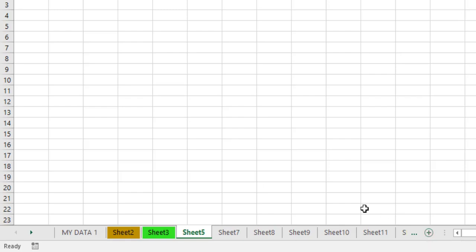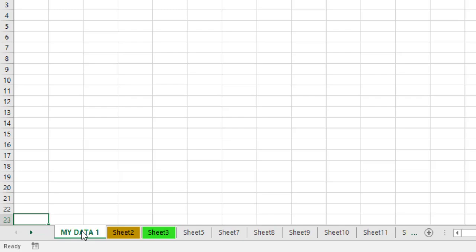Now maybe you want to add a sheet apart from the plus sign. Click on the plus sign to add more sheets. You can still add more sheets in a different way. Now let me show you. Let's say this particular sheet, you want to duplicate it, or you want to create a new sheet. So this is what you're going to do.